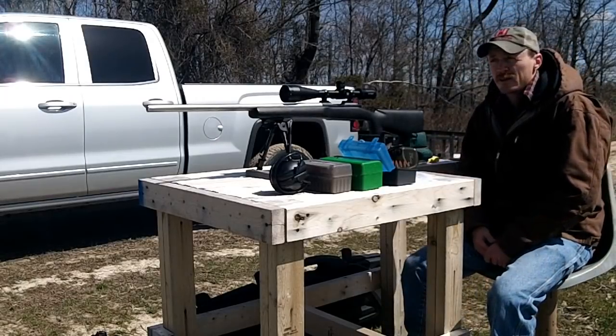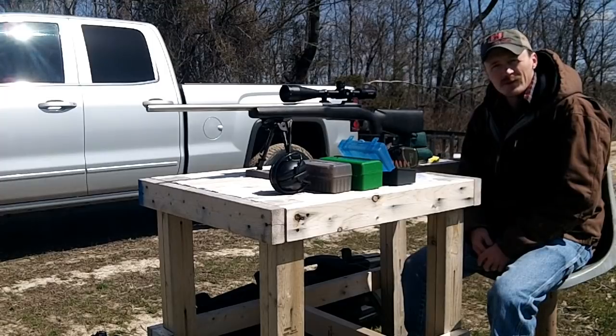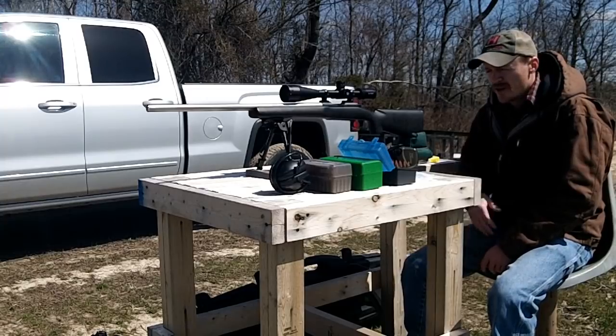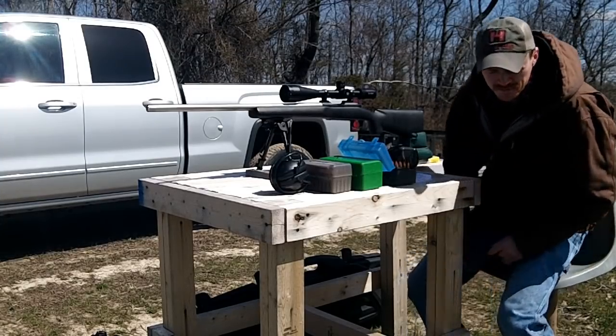Alright, fellow bacon viewers, we have made it out to the range after about 2 weeks. We've had all sorts of weather, rain, sleet, snow. It's pretty breezy today, but the wind's out of the north going this way, so this fence row and the truck are going to block the wind off me. We're just shooting 100 yards. You know our test loads from just a minute ago, so let's get started.